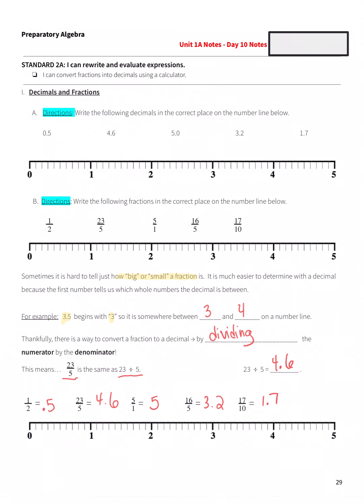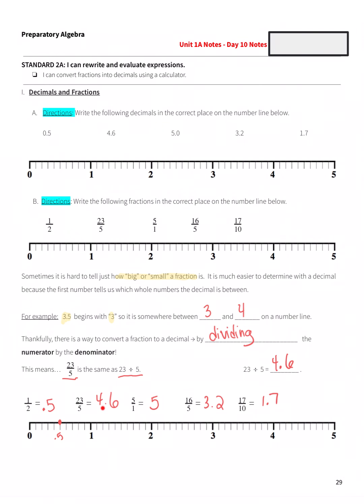So now that we have changed all of our fractions to decimals, we can put them in order on the number line. So I go here and I have 0.5. So we know that this is between 0 and 1. And then we just need to count how many over. So 1, 2, 3, 4, 5. So that would go right there. 0.5. We can put that down there. 0.5. Beautiful. Now we can go to the next one.